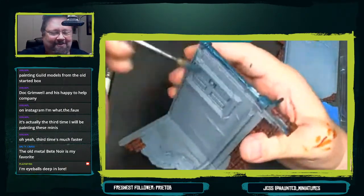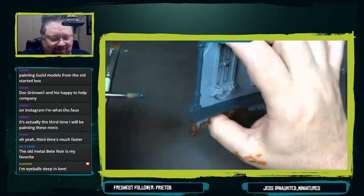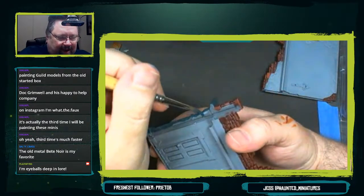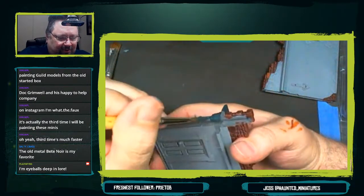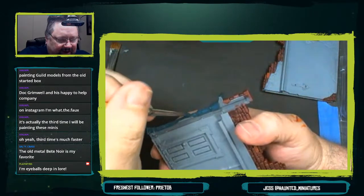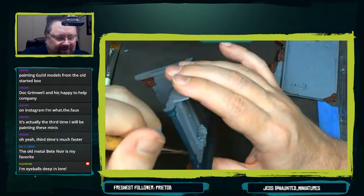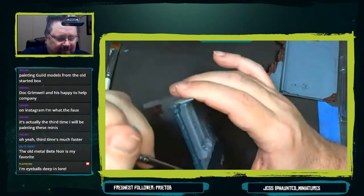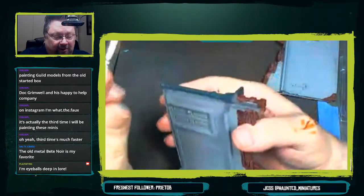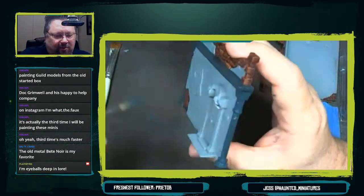Eyeballs deep in lore, huh? I see. Are you reading the Malfoy Burns book? I actually have just gotten started reading the lore myself. I asked Jess for recommendations, and she put me on a... God, which one was it? It's got the duets on the front. Can't think of the name of it. But anyways, I think it's one of the early 1E books, or one of the early 2E books. One of the two, I can't remember. I started reading it, but I've not gotten too horribly far.